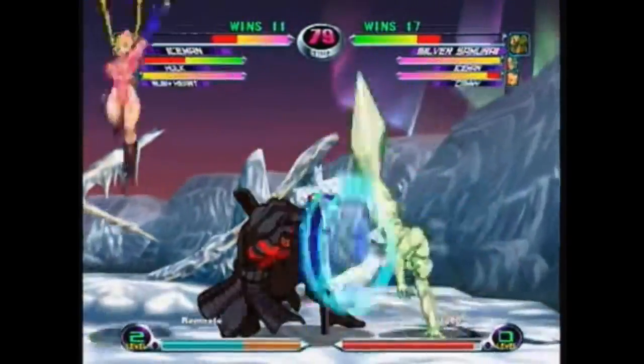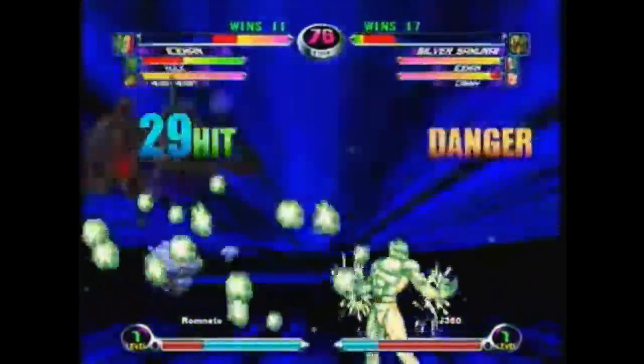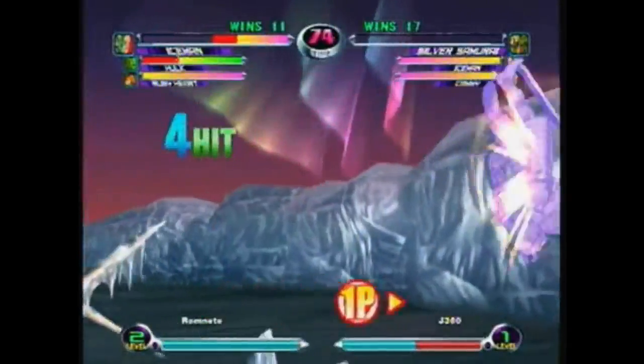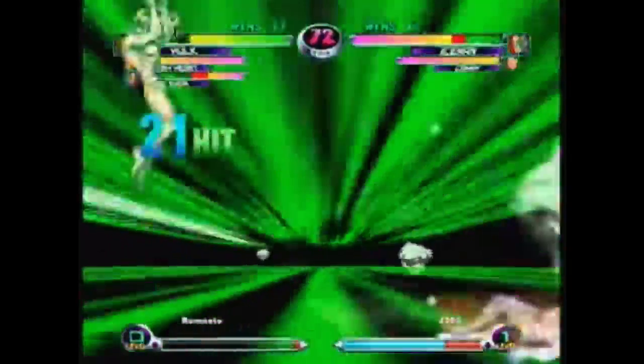Actually, what I realized it was, is that Cammy is on his team. I thought Cammy was on my team. That's why that didn't combo when he did the Raimiken super. But see that comboed. Iceman's freeze throw can combo into a lot of other assists.